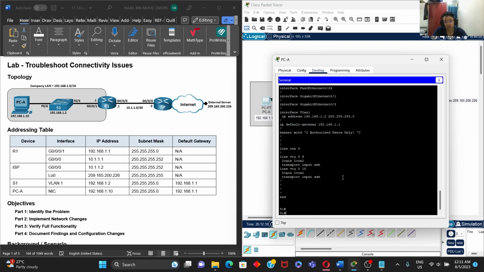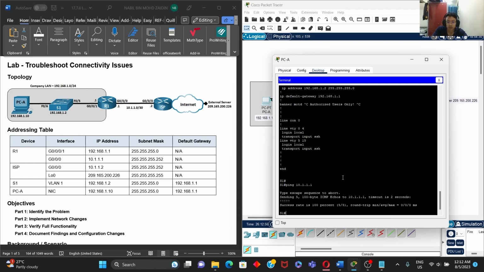Next, we need to figure out whether the ping is successful or not. So we should try to ping 1.1.1.1. As you can see, it's successful.